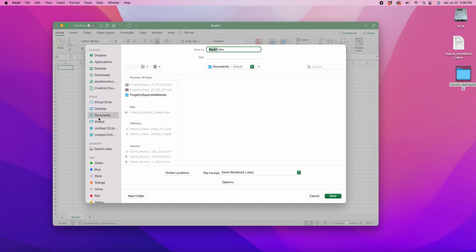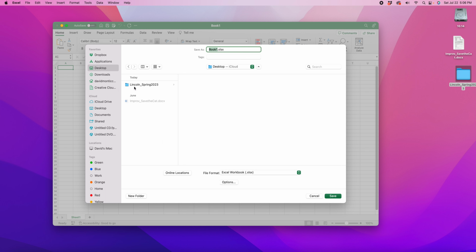Right now, this is going to my Documents. I could put it on the Forgetful Squirrels website if I really wanted to, but let's not do that. You see how my Lincoln Spring 2023 folder is currently on my desktop, so I'll go to my desktop.